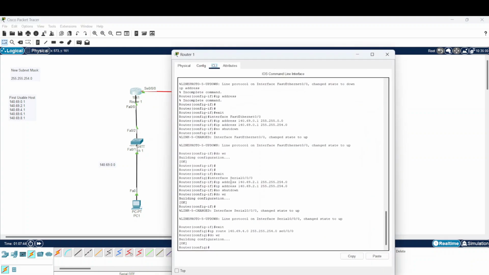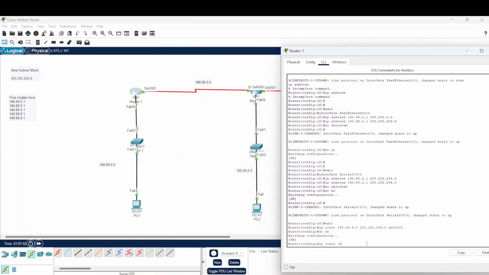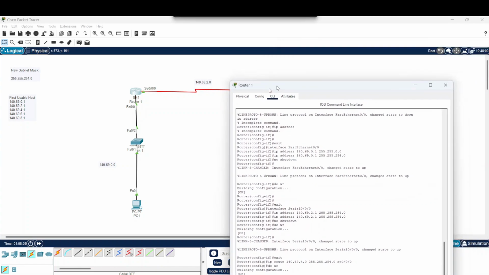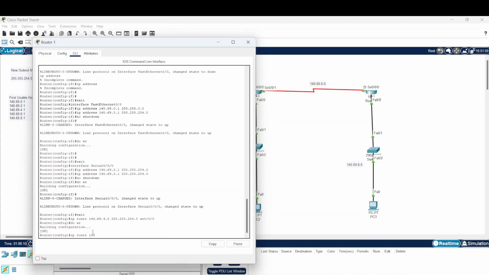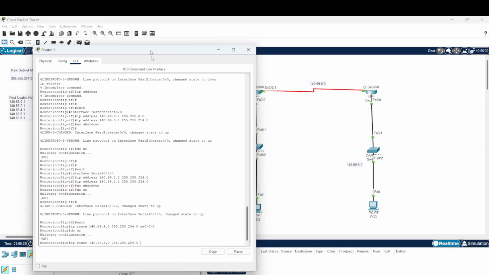So to do that, IP route na sa ta 140.69.2.0. Ay ato sa gamit unahon ang kani nga layo nga IP route 69.6.0, 255.255.254.0 which is SE.